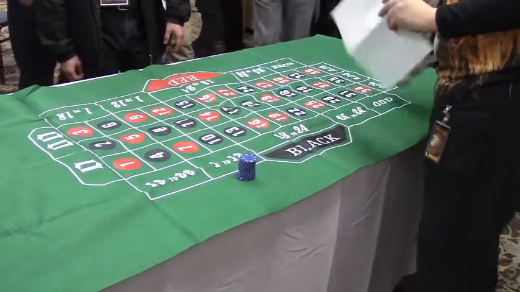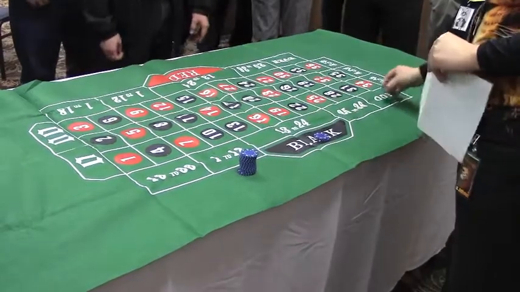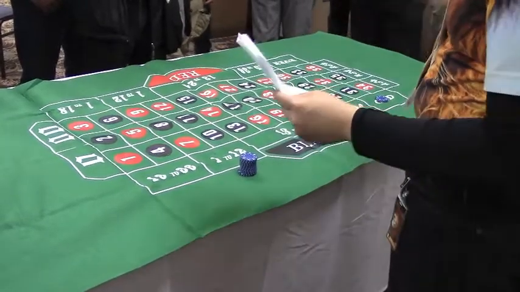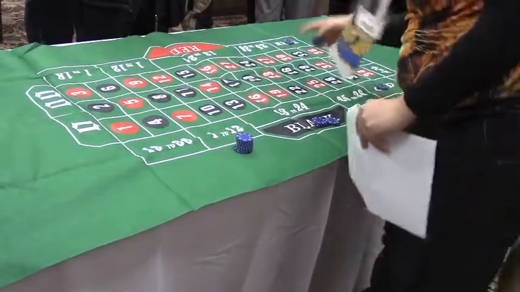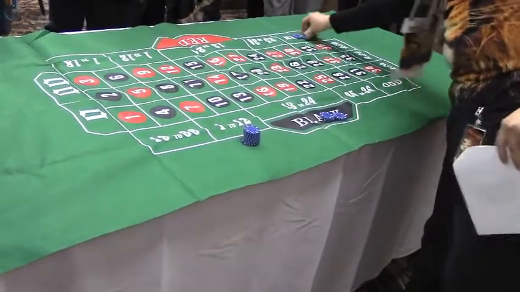Okay, the outside, there's all the even money bets: red or black. Even and odd, it's the same thing as red or black. It's a 50-50. You'll get paid even money. So say we spun the wheel here and the number was 24. Black would get paid because it's a black number. And 24 is an even number, so odd would get taken, but even would get paid even money as well.